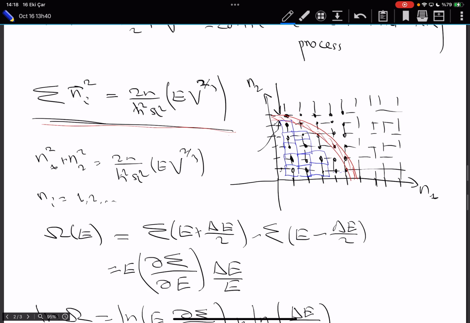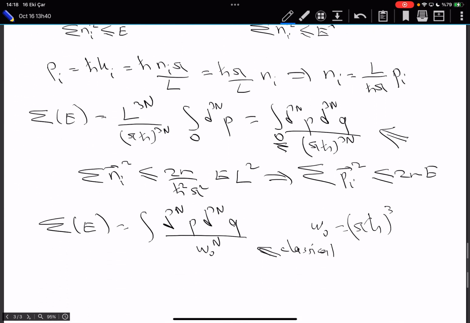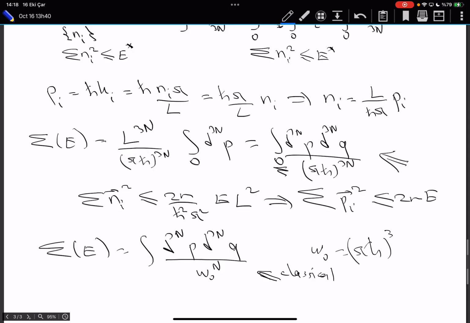But if I want to do that, in this 2-dimensional example, I just calculate the number of points and divide by 1/2 squared. Well, that is the same thing as allowing p to take negative values, but dividing each momentum integral by 2, because positive and negative momentum contribution will be practically identical. So if I remove that 0 lower limit, this is equal to d3n q d3n p divided by 2 pi h bar to the power 3n. So here I have 2 pi h bar, or h, to the cube.